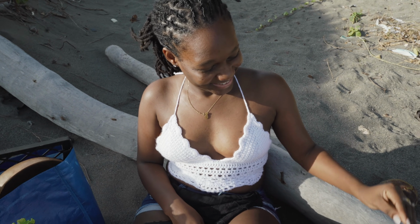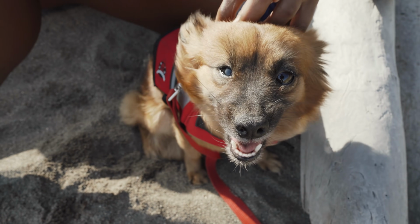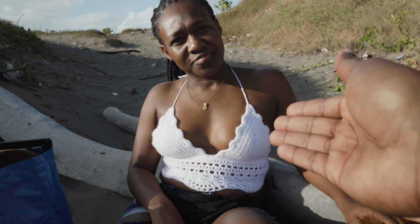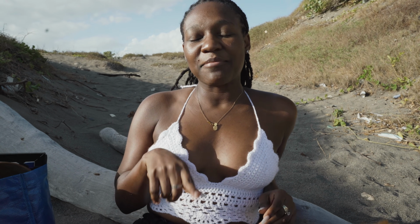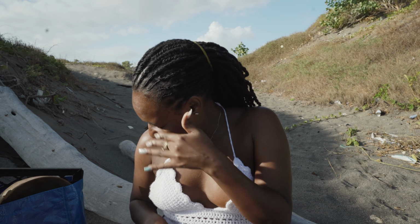Hey. So she's out here to try some of the food. Yes, I can't wait. Which is going to be a whole vibe. And of course she's here with Vanilla. So it's going to be a vibe. Yeah, tell me about yourself. You got on this beautiful crochet top. Where is it from? So it's actually my brand. I made them, handmade everything, and you can find me on Instagram at knots_JA. That's K-N-O-T-T-S, knots_JA. Awesome.